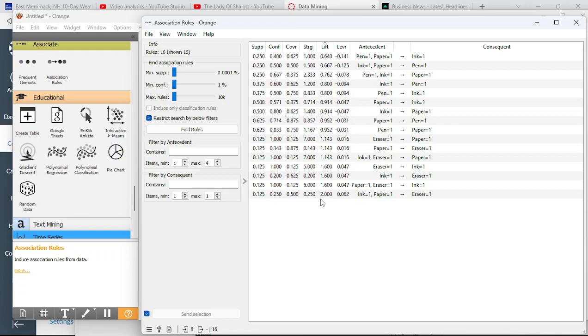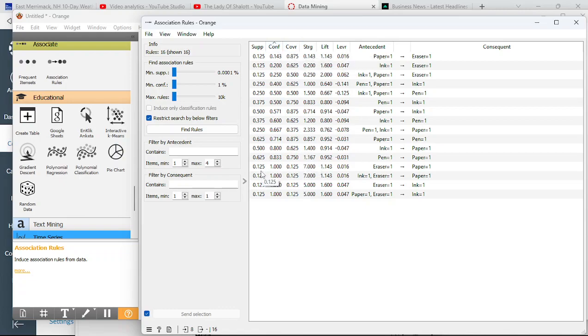What else might we want to look at? We might want to look at high confidence, because high confidence will tell us which ones. Remember that confidence is a probability value and lift is not. Lift is a ratio of probability values, but as a ratio of probability values, it's no longer constrained from 0 to 1. And so lift will have a broader range and probably a little bit stronger meaning, because you're not constrained by probability values. Whereas confidence is the conditional probability of the consequent given the antecedent, and it measures association that way. So paper and eraser are not very associated, because the confidence is pretty low.